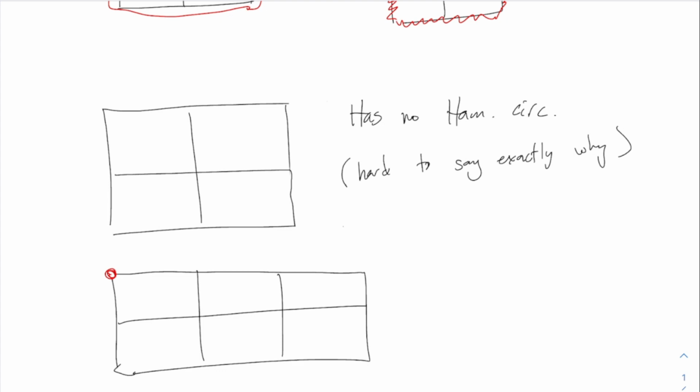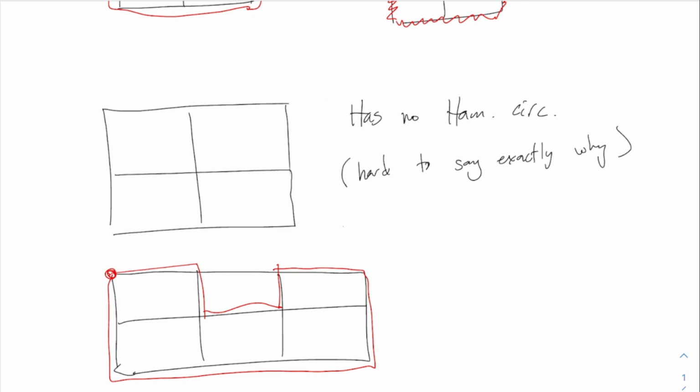Yeah. Go down, just wait, never mind. We go to the right ones. Okay, then down. To the middle? Yeah, then right, then back up, then to the right. And now we go all the way around, right? Yeah, great. That does it. So that's a Hamilton circuit in this graph.